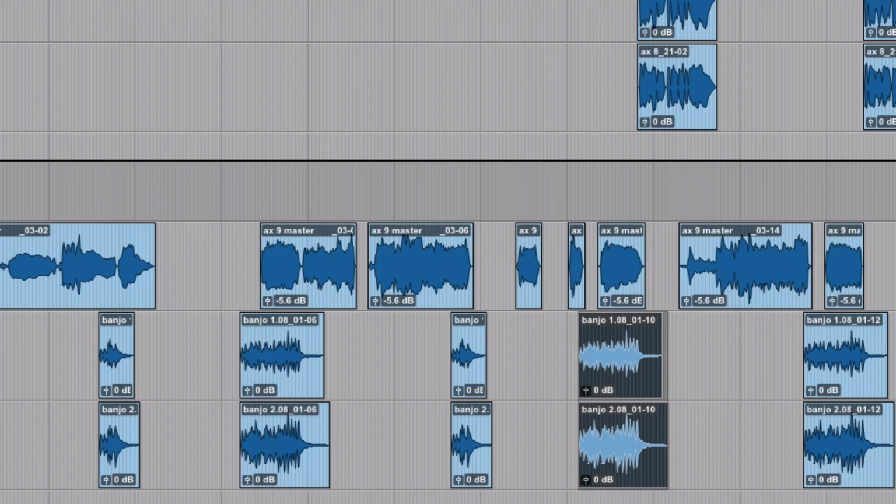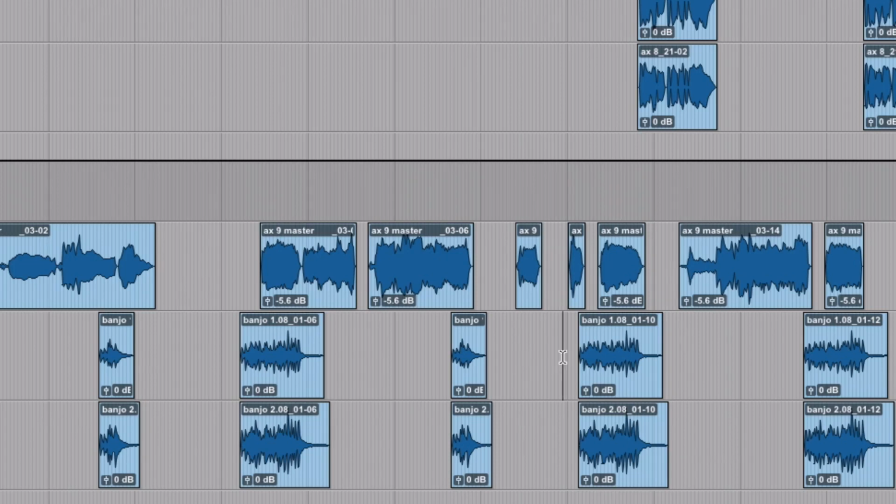And what I found was that without any EQ and compression, I felt like it was getting lost in the mix a little bit. Now, we know it's there because we're zeroing in on it, so we're going to pay attention to it better because that's how audio works. It's all a trick. Our brain is listening for it, so we know it's there. But notice how it's hard to notice much of the banjo when it comes in.